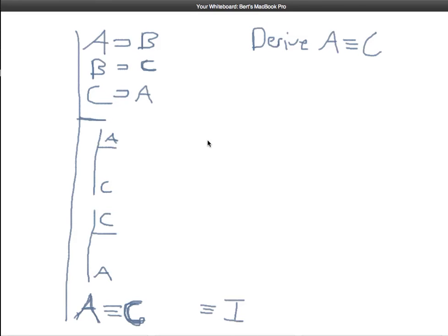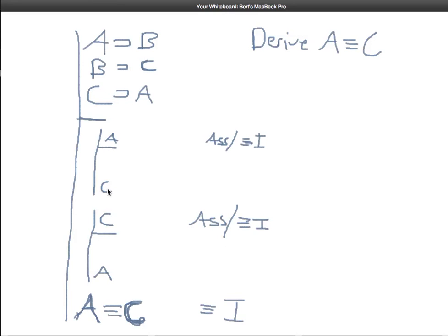I'm assuming A for the, I guess I should maybe write this. We're assuming A for the purposes of biconditional introduction. Just make that clear. And here we're assuming C for the purposes of biconditional introduction. And, if you want to be funny, you can see that I wrote a certain word here that might be bad. But in any case, now in this subderivation, we need to go get C.